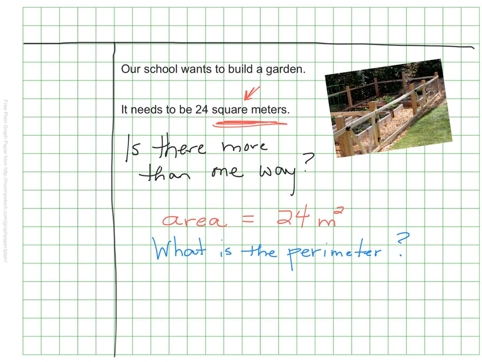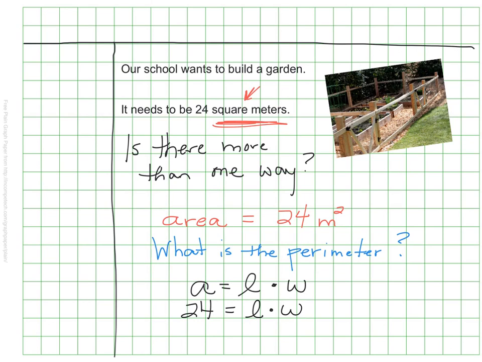With a question like this, we don't actually know exactly what the perimeter is because it depends on how I build the garden. If I know the garden is 24 square meters, and I'm thinking I only want to use whole numbers, I'm trying to figure out what dimensions I could multiply to make 24. Because we know that the area would be the length times the width, right? And so we need to figure out what length and width could make 24.